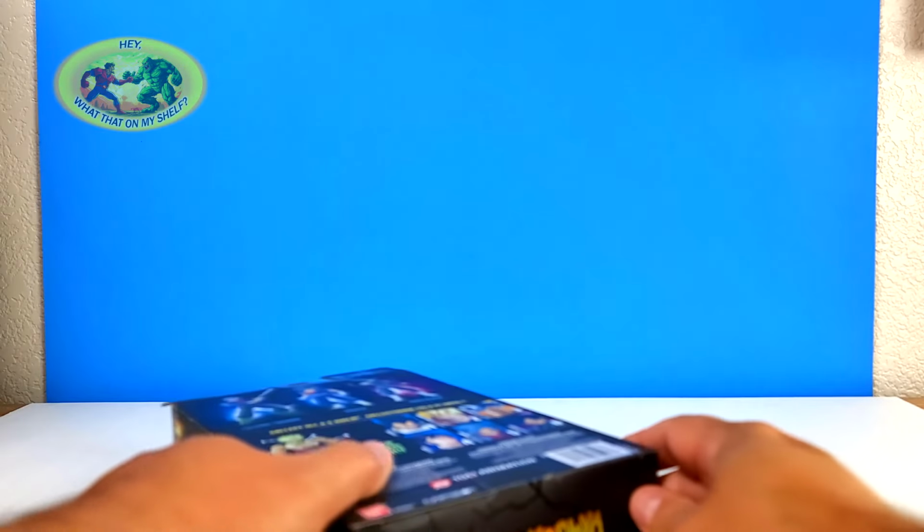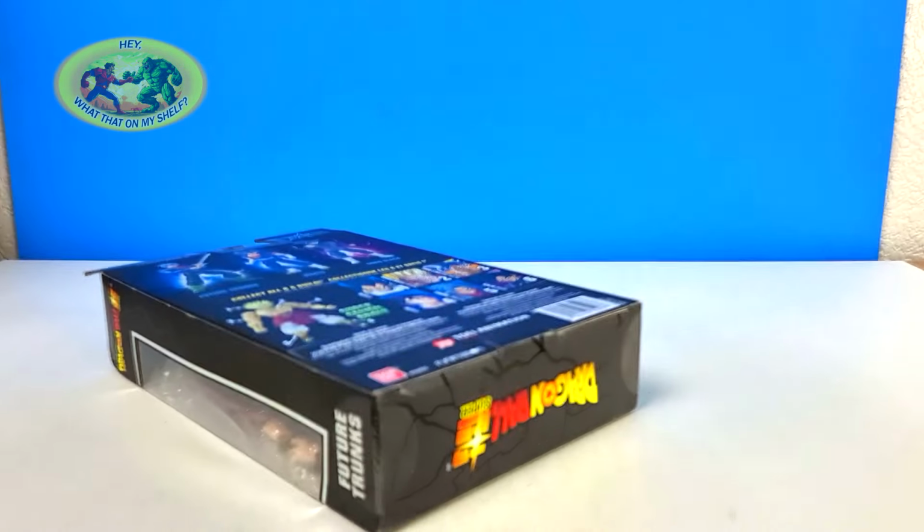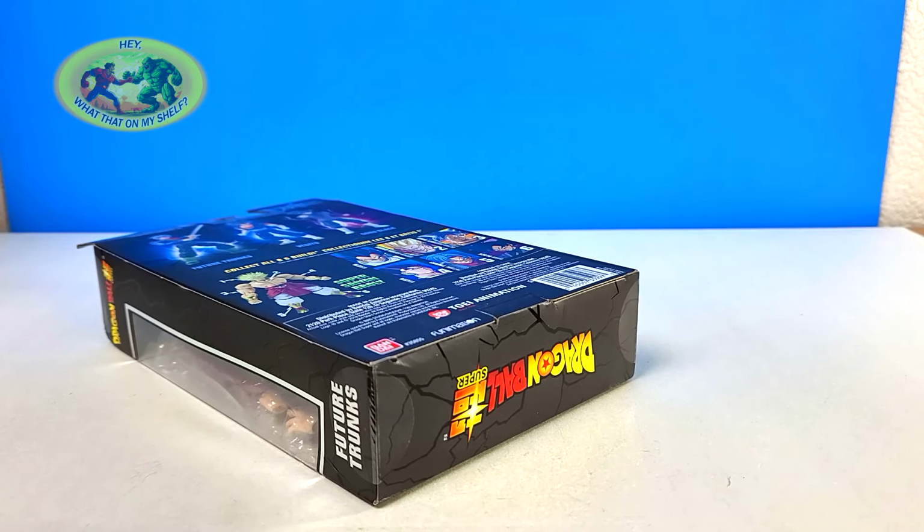All right, let's set it here. Tilt the camera down. I'm gonna grab my X-Acto knife to cut those 2 pieces of tape.